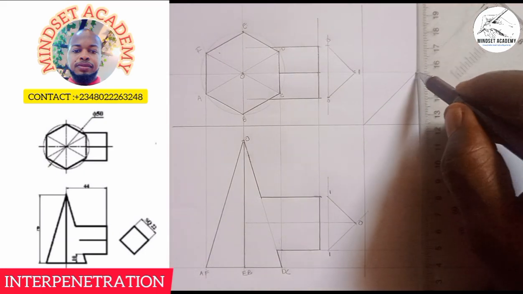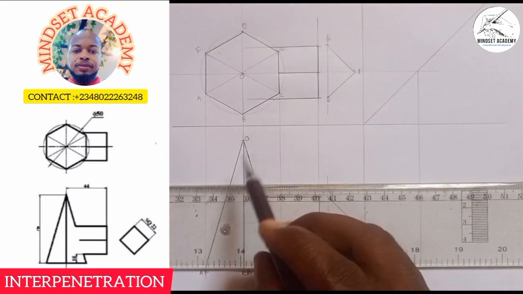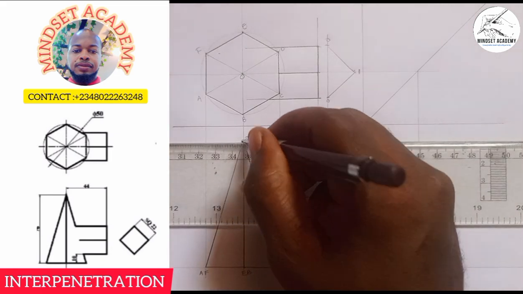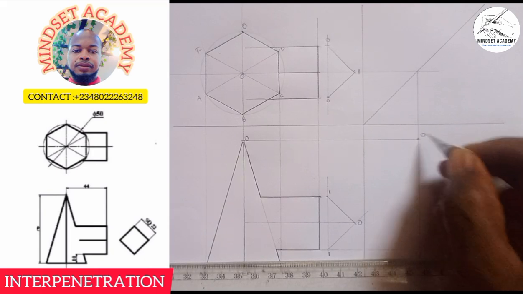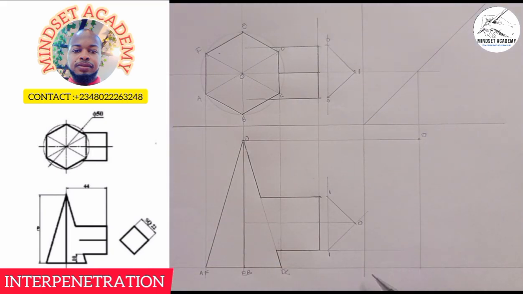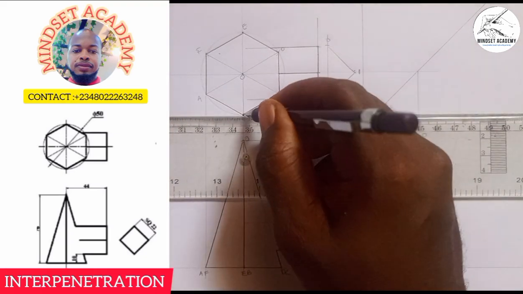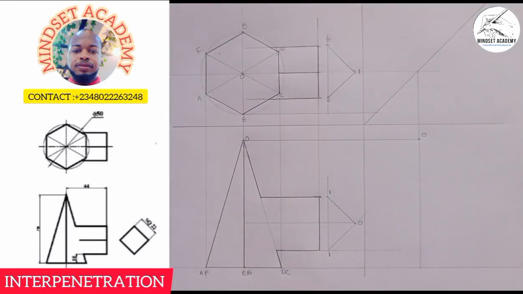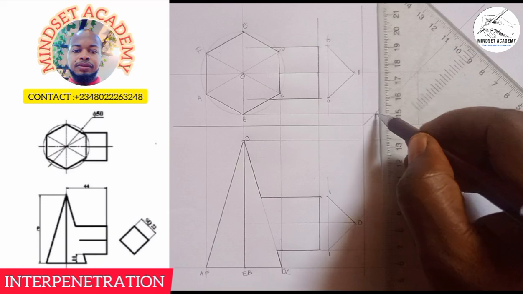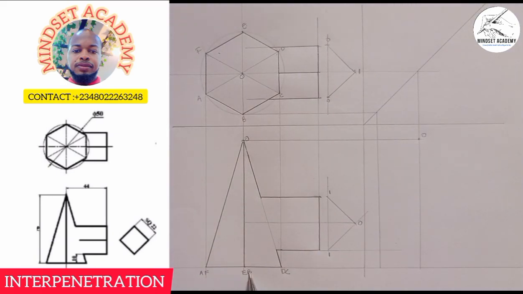O and O, where O and O here meets. They are meeting here, that's the apex. So this is my O, right? So if I want to get B, if I extend it this way from point B here, where B and B meet, you know, this is the line. If you look at this line, there's a B there, so it means that where the B and B meet, this will be my point B.